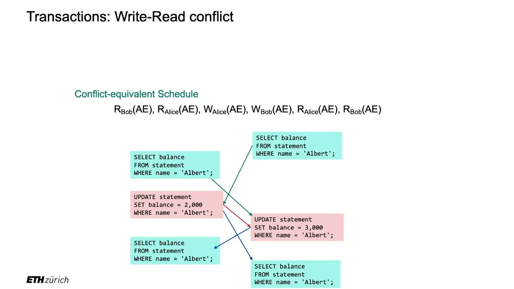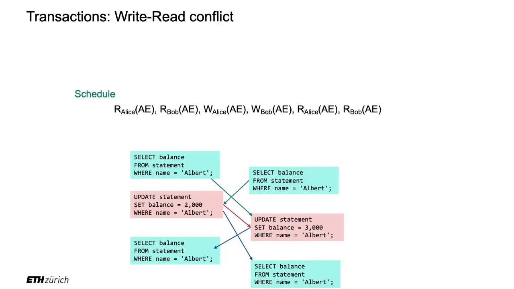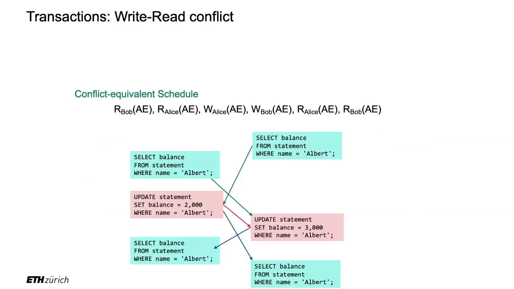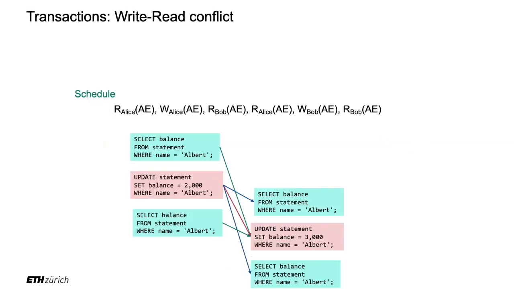And this is called the conflict equivalent schedule, the second one, in the sense that it's equivalent. It's exactly the same, and you could swap the order. Now, the way you notice that there is a problem is when there is a cycle in the graph between the people. And for example, let me take this other example here that actually is something that is good, that we like to have.